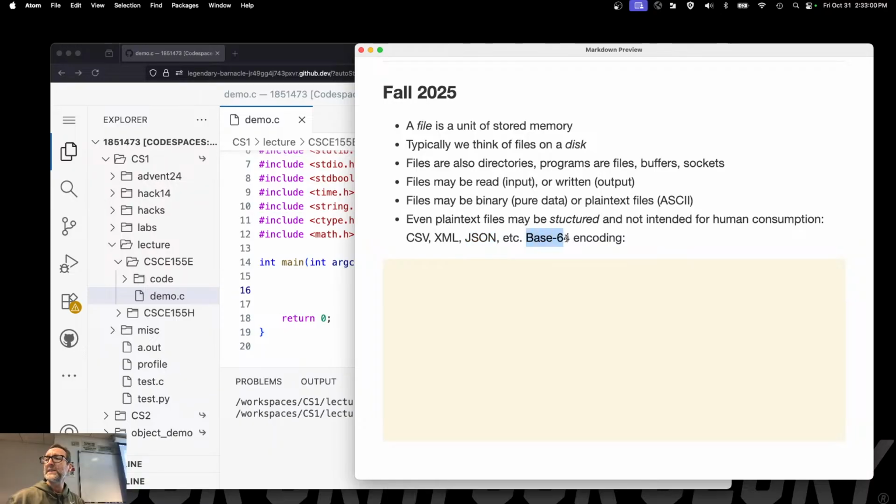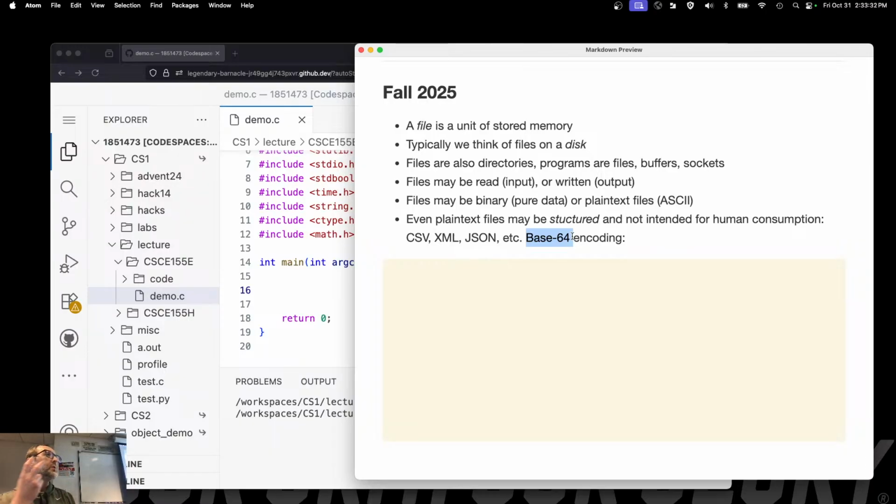Another one is base64 encoding. Base64 encoding is when you've got a protocol or a channel where you're only sending text, but you want to send, say, an attachment. Email is a prime example here. SMTP, the Simple Mail Transfer Protocol, is entirely text-based. And so what happens when you want to send somebody an image as an attachment over email? You take that pure binary file, that binary data, and you encode it in base64.